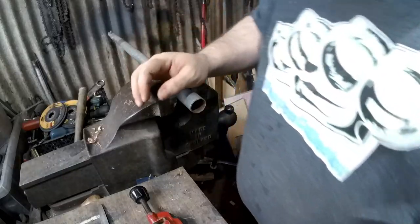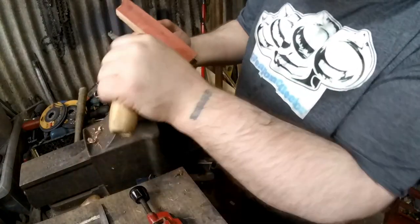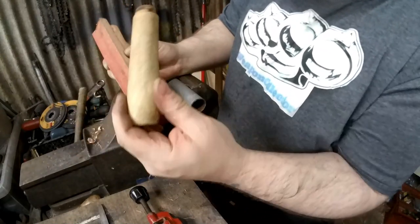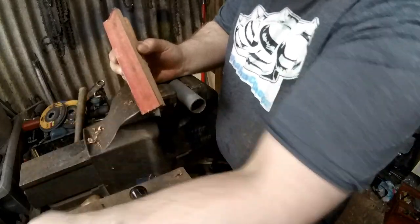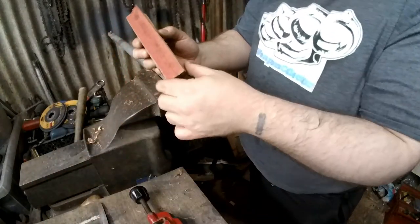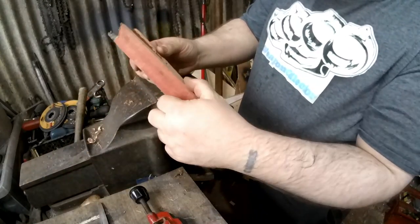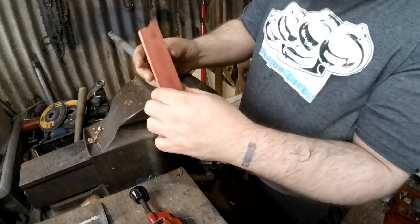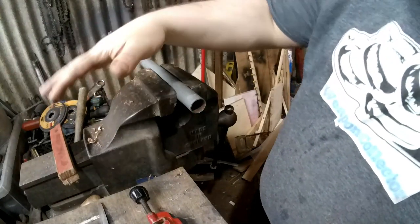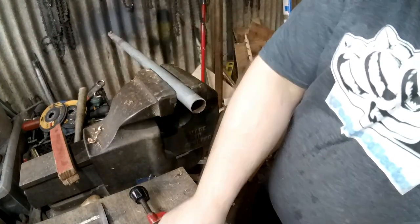I've got the wood for the handle — I think this should be big enough. I've worked out that if I held it in my hand that would be reasonably comfortable, and this is big enough to make something that size. I want to make my own handle and this wood wouldn't be suited anyway. So there will be two parts — I'll cut the channel and glue them together. Because it's two parts and I've got no way of pinning through easily, I'm going to make two metal collars at the top and bottom of the handle.